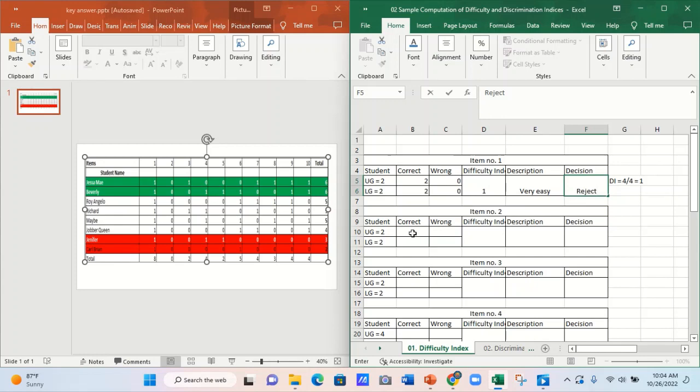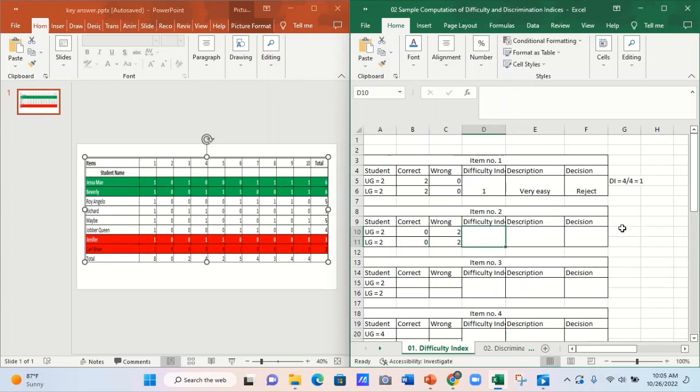Now for item number 2 class, same process gyapon pero dire na ta sa item number 2. Now sa item number 2, ihapon na po nato pila ka buok ang natama. So now class, sa upper group class, walay nakatama sa kay Jessamay ug Beverly. So automatic 0 ni siya. Then sa lower group, wala po yung nakatama sa same item among the lower group members. So butang na to siya 0, 2.